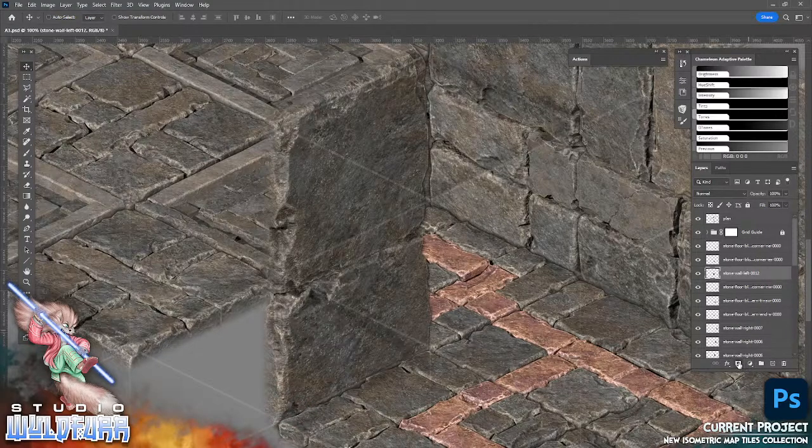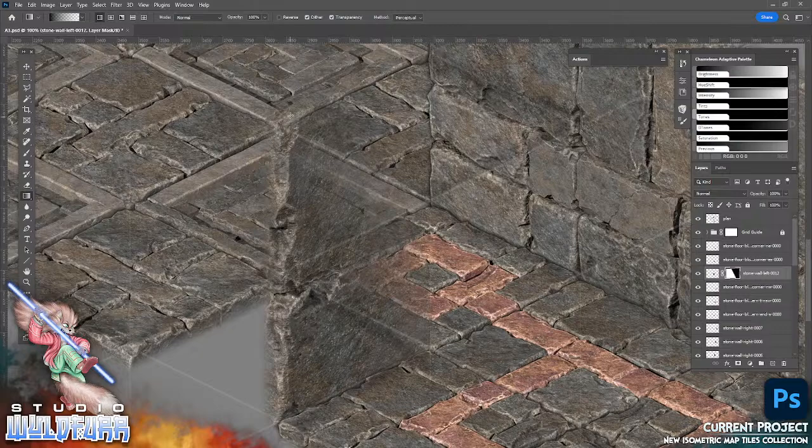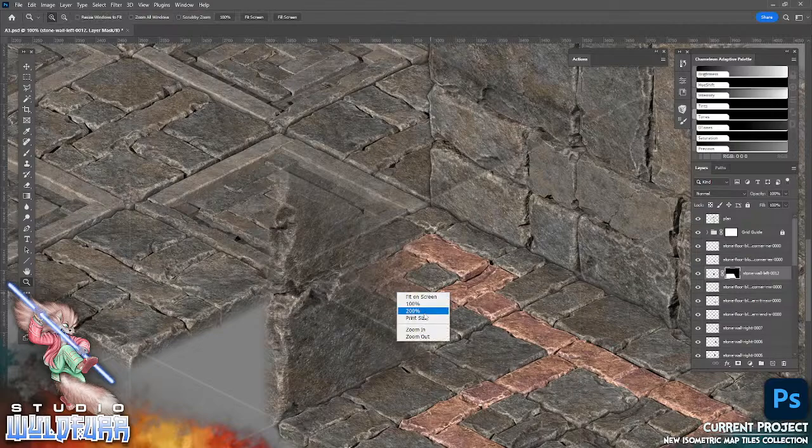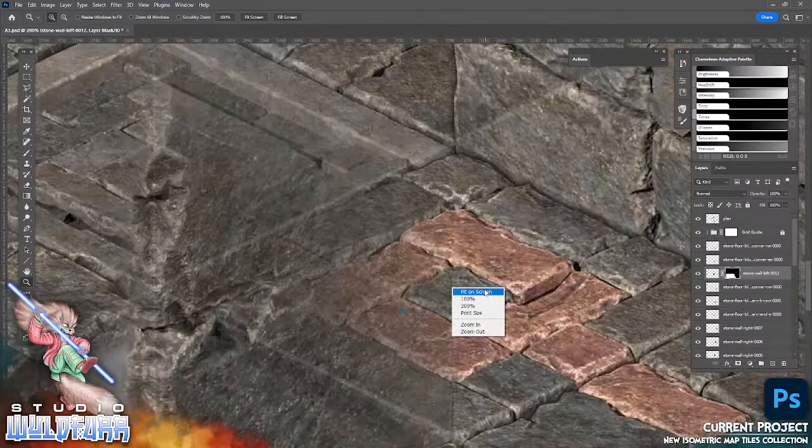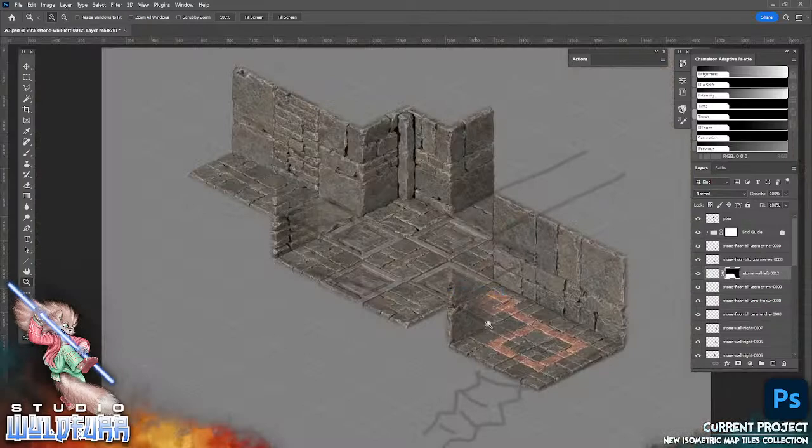So let's put in a mask and put in a bit of fade there. So we know that there's a wall there. Oops, wrong way. Get on screen. There we go. So we know there's a wall there.